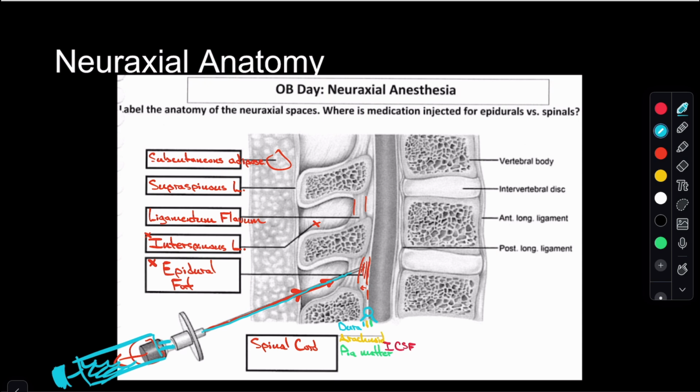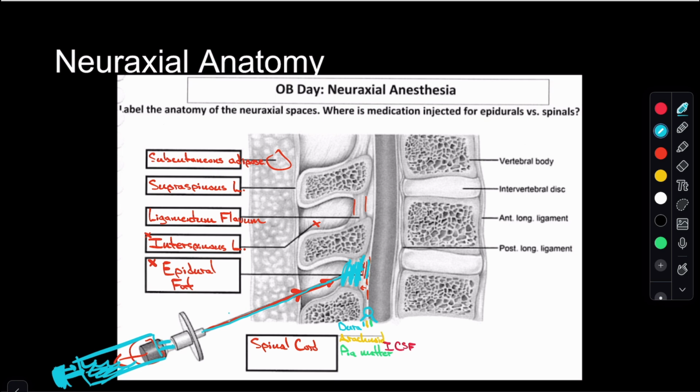So once you insert the needle through the ligamentum flavum, shown here, and then into the epidural space, the epidural space is a theoretical space, at least, that can fill with this saline. So you'll feel the plunger on the syringe go down and allow fluid to flow into there.